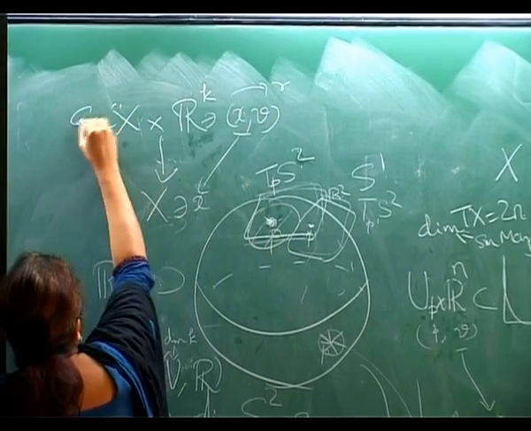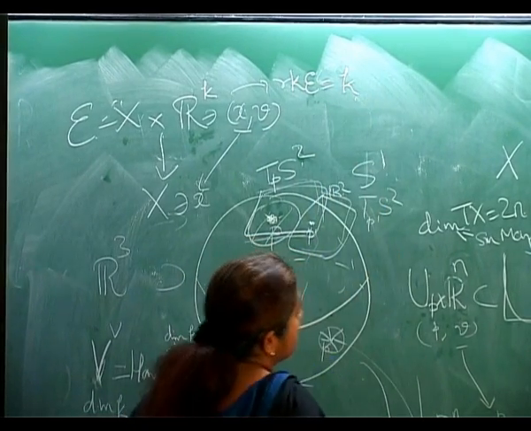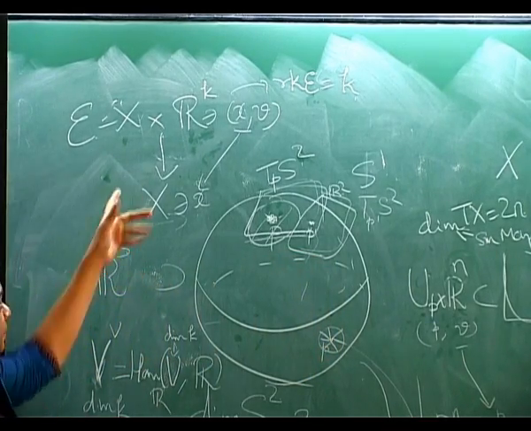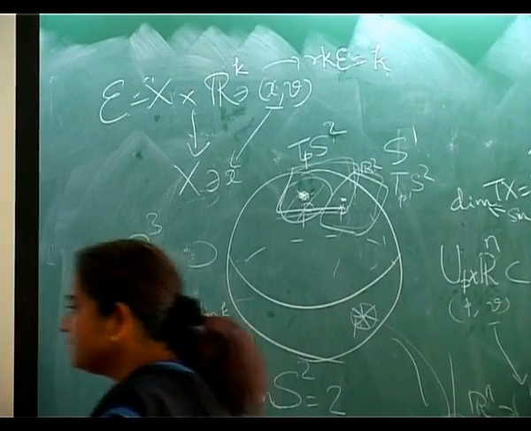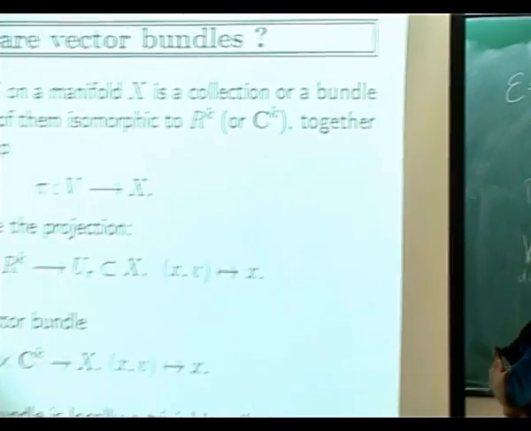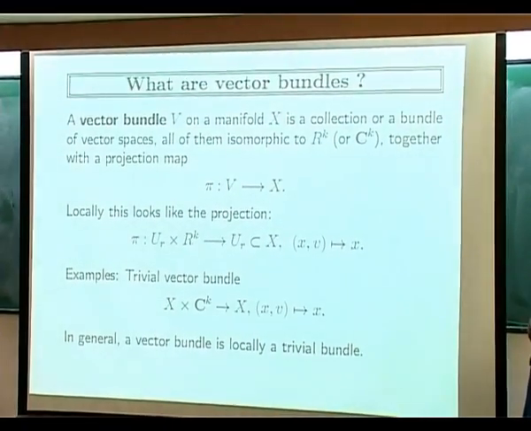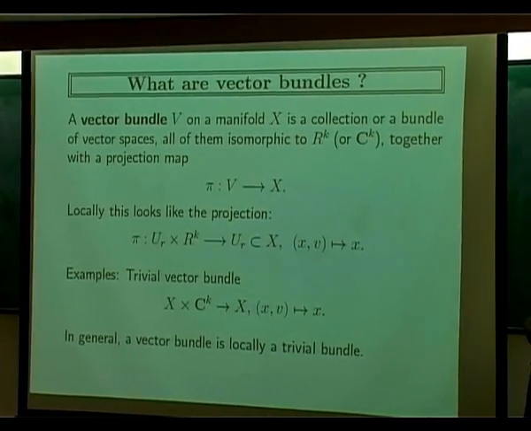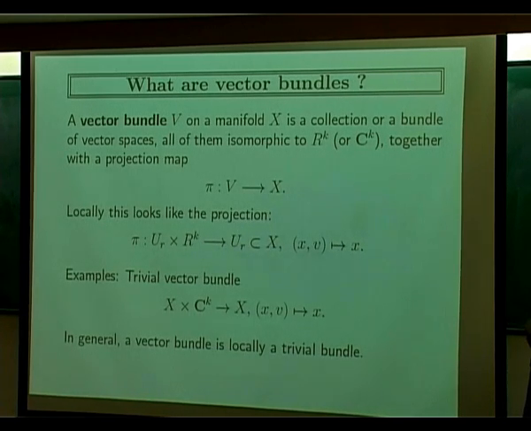Call this E. So the rank of this bundle is k, and in this particular example it is n. And locally also, because it looks like this and k is fixed, you can define the notion of rank. So you see that as soon as you start with this good topological space X, you are able to define another manifold, and then you are able to attach another invariant, which is the rank of your vector bundle. So these are certain numbers, dimension and rank and so on, which you associate to all these objects.